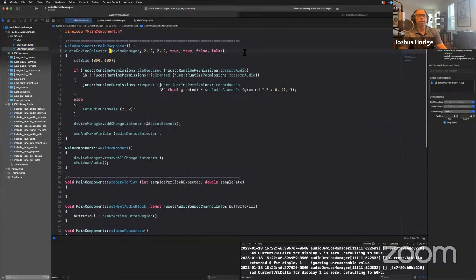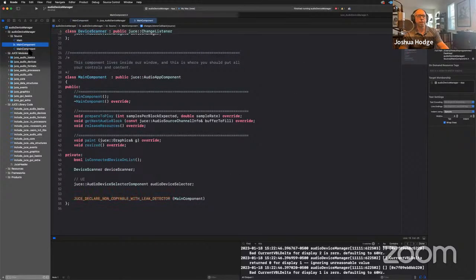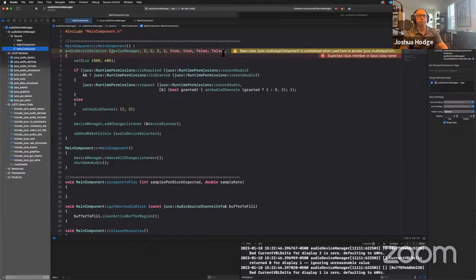So we got audio device selector, then we got this device scanner, and that's where we pass in device manager. All right, so let's see if that builds.